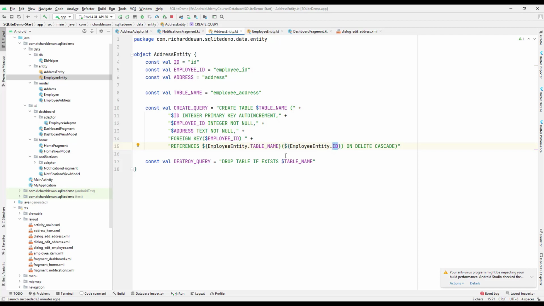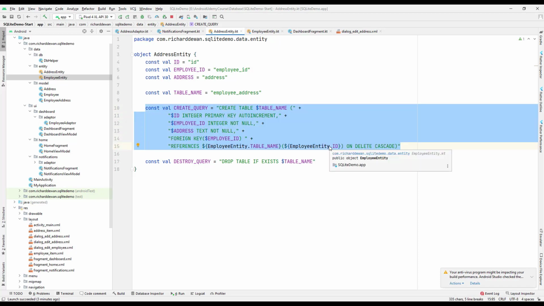So which means there is a relationship between the employee and the address table, and whenever we delete the parent reference, it should also delete the record in our child table. So this is how it should work, because the query that we have written to create the table is that's how it's going to work.